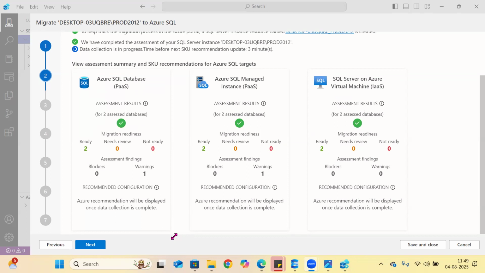Your first question is you have to ask, tell me, do you require the OS or not, the operating system. If the operating system is required, if your application or anything depends upon the operating system, then you have to go with infrastructure as a service. If the client says no, there is no dependency on the operating system, then you can select anything. In PaaS you can go for either Azure SQL, or you can go with the Azure MI.